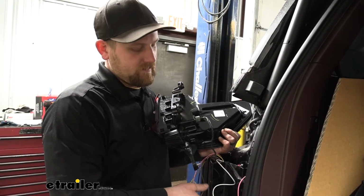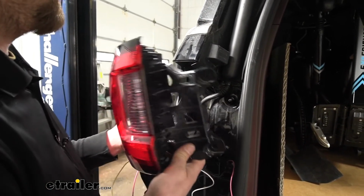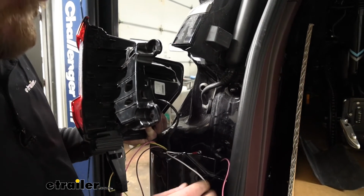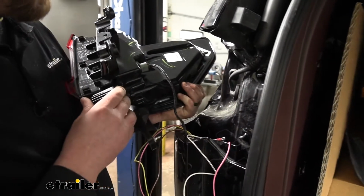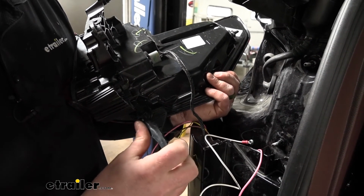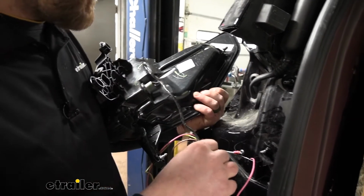Now what we can do is start to hook up our diodes. So you are going to have to pull the taillight out to get that done. In our case, it was already removed, just sitting in there. But it looks like you'd have a 10mm nut there and there, an 8mm bolt down here, and if you look on the back of the taillight, we're going to have this alignment dowel. So when you're pulling this out, you definitely want to keep that in mind and put some upward pressure on it like that, and it should pop out.